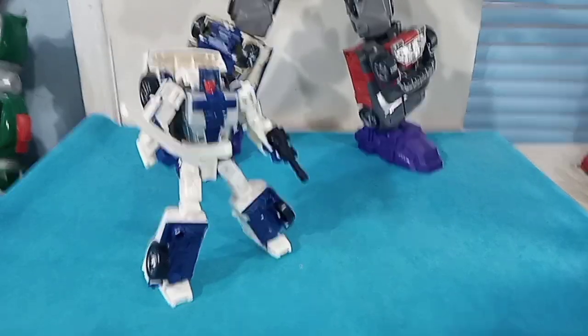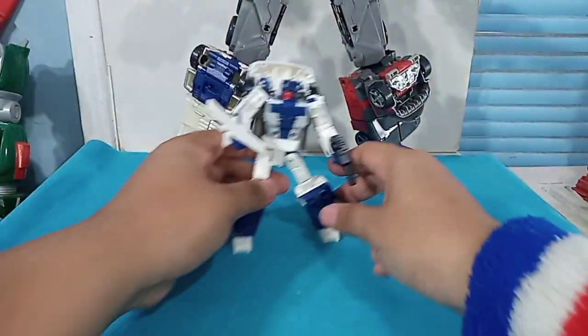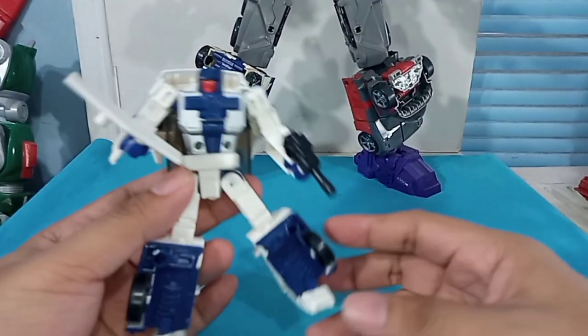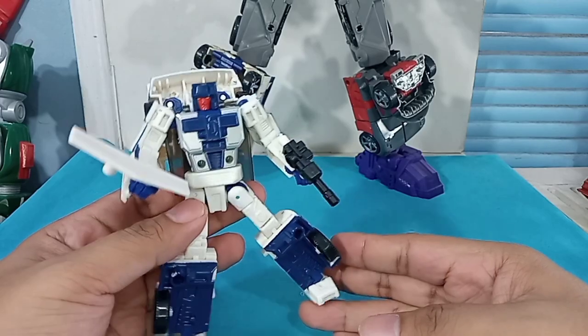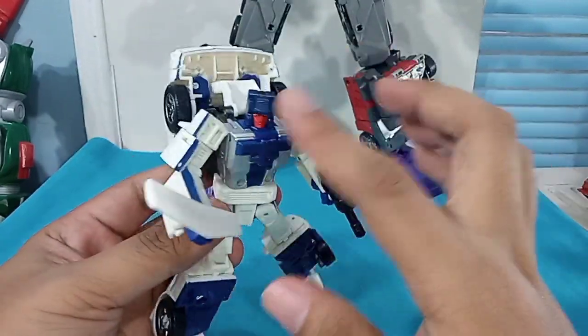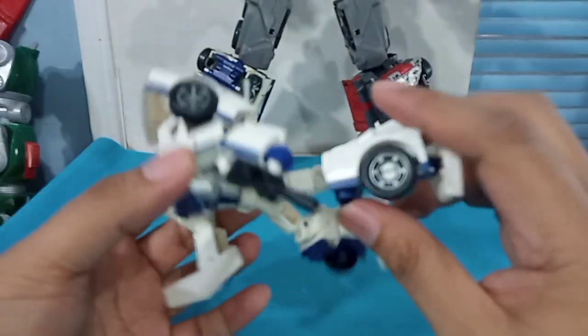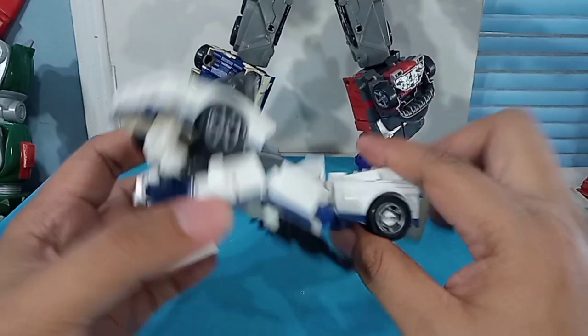We're going to have that a little bit, so let's just take a look at that guy over there, and very, very different from the Combiner Wars figure. The blue really stands out. I love the red on the face. Again, awesome job with the detailing on the wheels right there.